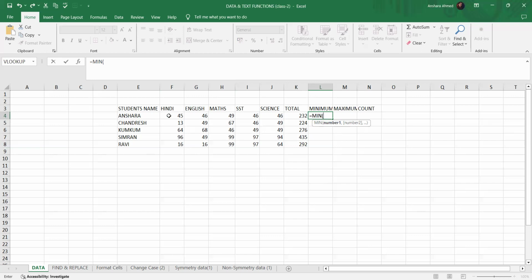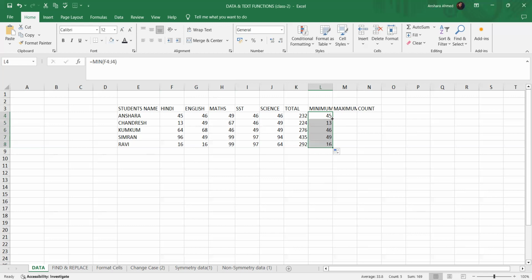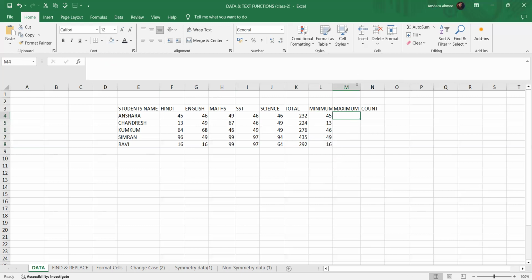So I'll select the range from Hindi to Science again, and I'll close the bracket and then enter. So here it says 45 is the minimum marks which I've got in Hindi. I'll copy the formula by double clicking on it, and here you all can see the minimum marks of every student.